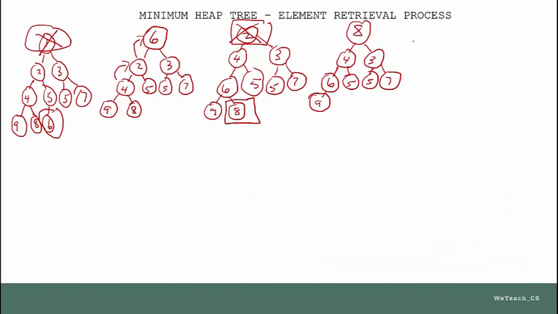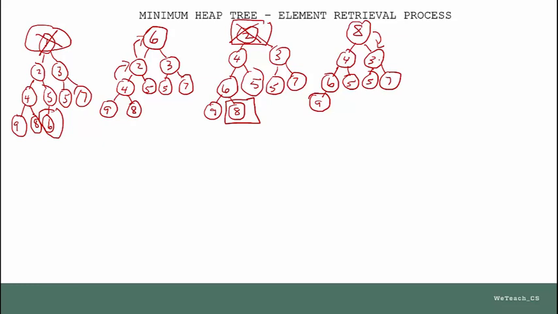Now, we look again and we see that the root of the tree is clearly not right because it's greater than both of its 2 kids. So which kid would be best to replace it? Well, it would be the 3. So we're going to switch down this way. Now, if the 8 is here, is it good?